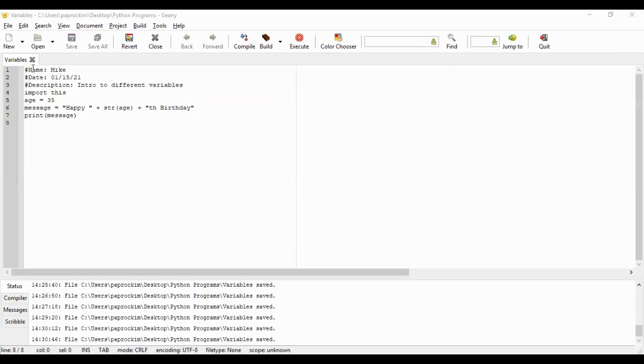And that simply says, beautiful is better than ugly, explicit is better than implicit, simple is better than complex, complex is better than complicated, flat is better than nested, sparse is better than dense, readability counts, this includes comments in your code, special cases aren't special enough to break the rules, although practicality beats purity, errors should never pass silently, unless explicitly silenced, in the face of ambiguity, refuse the temptation to guess.